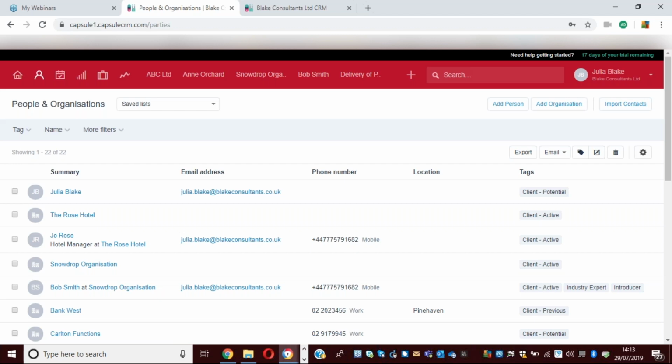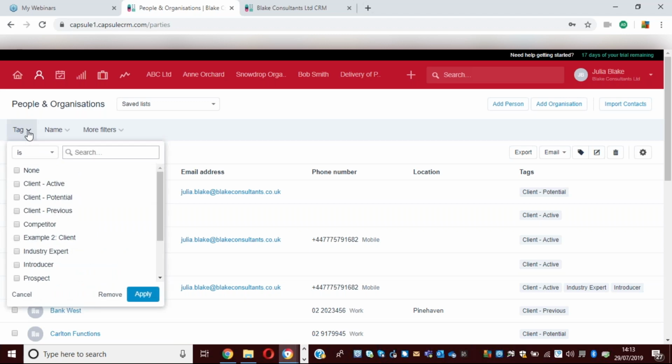of permutations around that. But unless we have those tags, and of course you can have more than one tag, unless we have those tags and we're using them, then we just have a whole lot of data that's sloshing around in the system, and that's not going to be any use. So what we can do is drill down and add all sorts of conditions here, and we can save the list so that we don't have to reinvent the wheel.